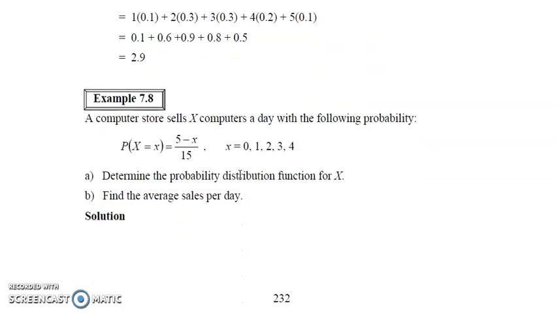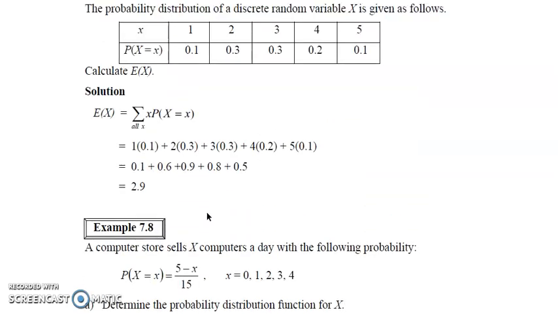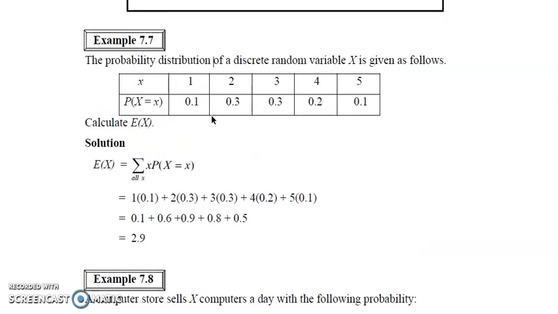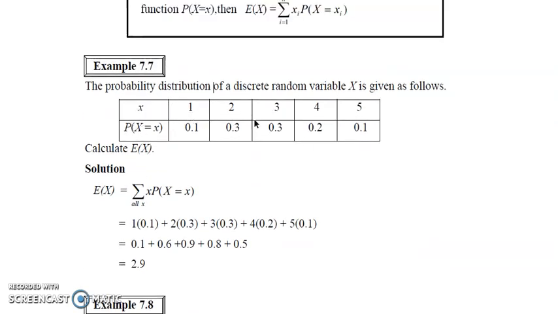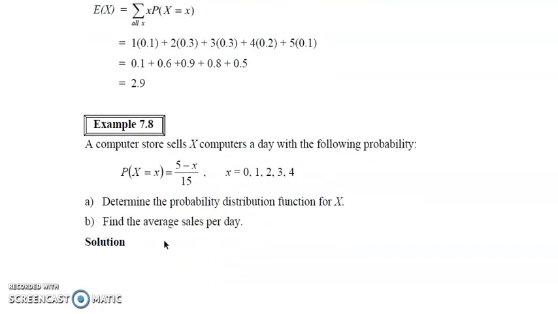Example 7.8, okay, if you try to look at example 7.8, does it have a solution? So the question is asking to define the PDF. So put in a table. This is your PDF, right? In the previous question, 7.7, right? Okay, do it this way. So this is for question A. Try to do it first. And question B, average. So examine average. Actually, they want to find the mean, which is they want to find the expectation, just what you already did before. Just try to do it first so that we can discuss later. Do let me know if you don't get it.